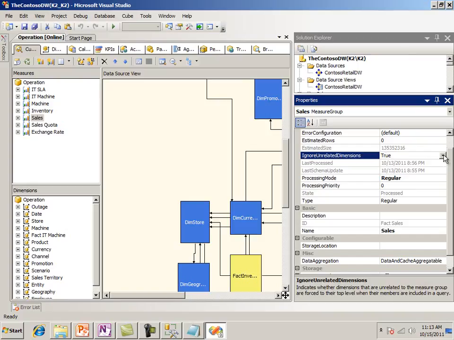Okay, that's what it says. I'm going to explain what this flag is if you don't know. So ignore unrelated dimension, false. Okay, and save it.